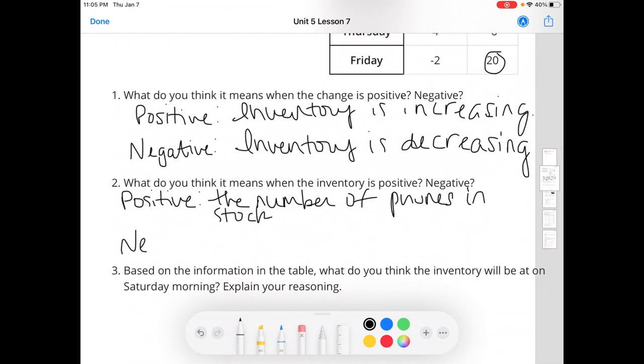If it's negative, can I have a negative amount of phones? Not physically, but maybe that means, for example, on Friday my inventory was at negative 2. That could mean that I sold all of my phones in the store that day, and a customer ordered 2 phones, and we're waiting for those to come in. So the negative could just represent a phone that is on order. So ordered phones.